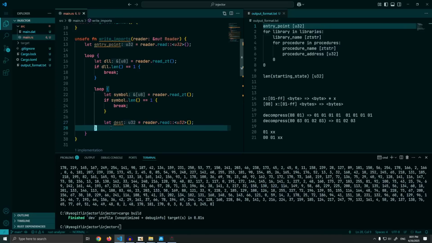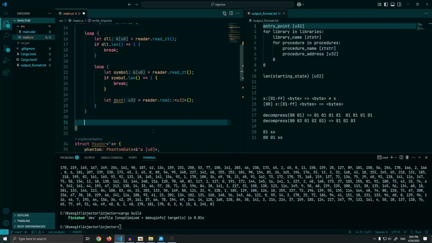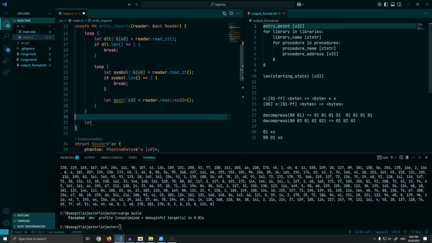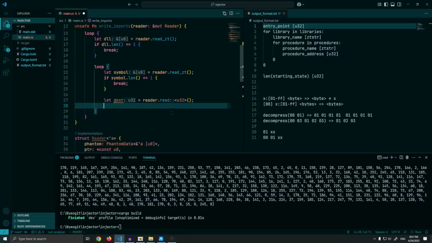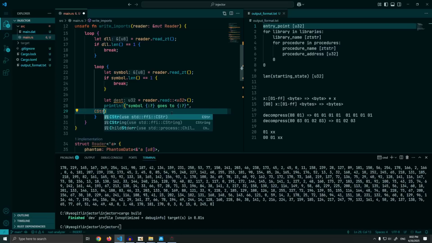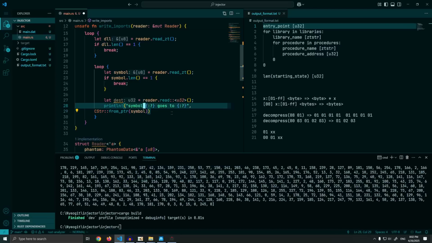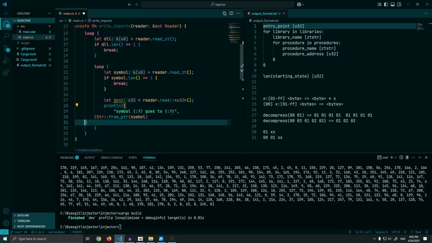The next thing that we can load that's also relevant to the overall size is the size of the starting state, which I feel like doesn't belong in this procedure actually, because this procedure is only concerned with the imports. So let's actually just call it there. We'll just do this here. And we will do some mild hackery here.